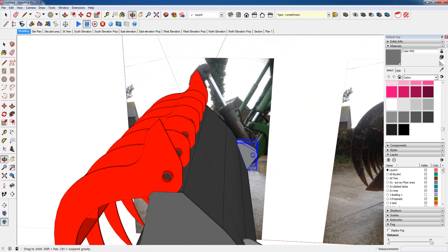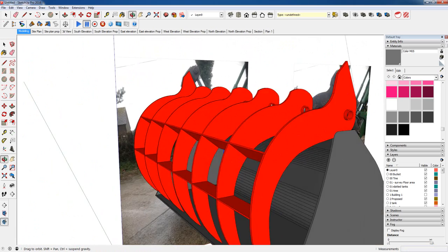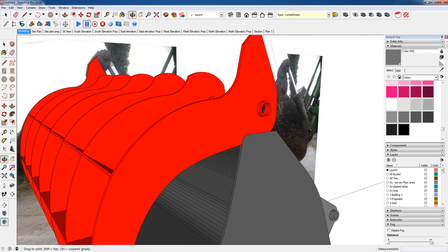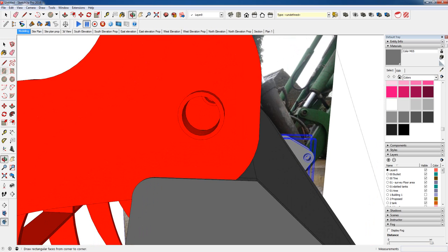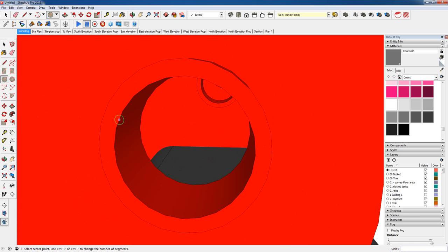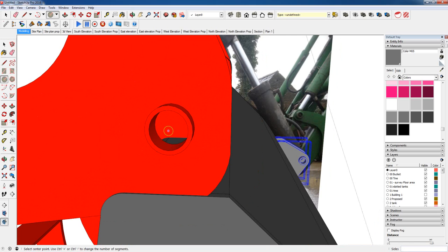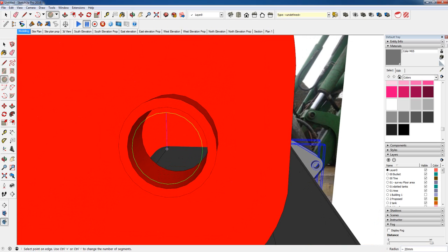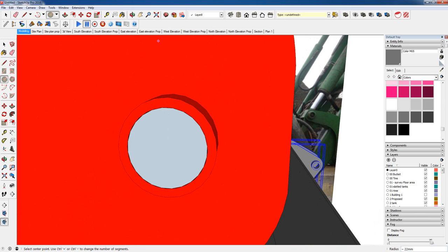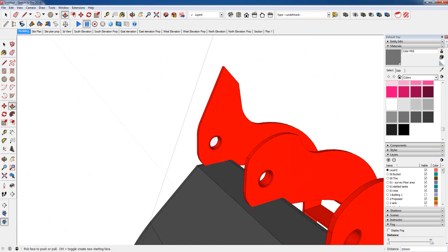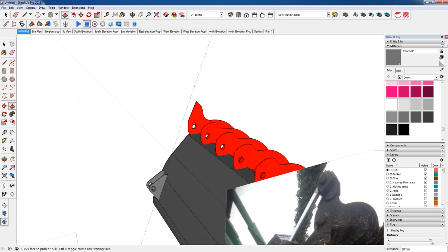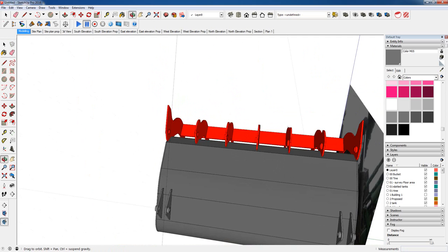Okay, and we can do the same with the brackets here on top. Something similar with that if we wanted to. The other item that I was going to show you, we're going to do the last day. So I'll just put a pin in here. I'm just hovering here on the edge of this so we can find the center point. So there's the center point of that. 22 mil pin there. Push pull him all the way through.